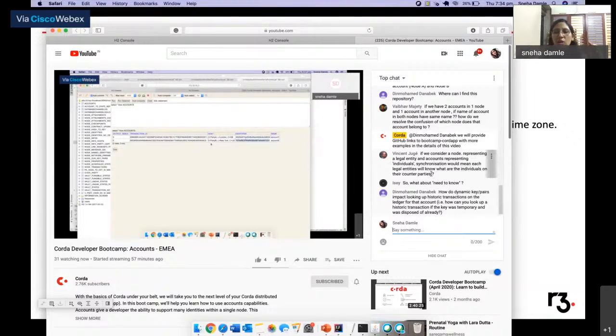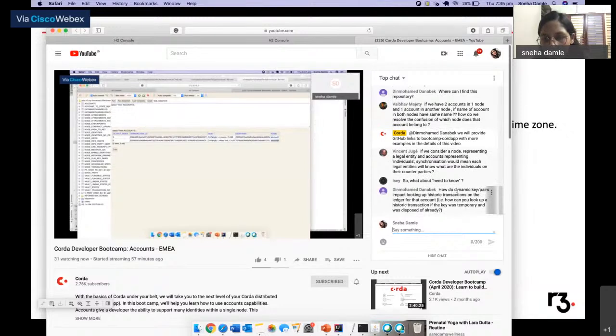We are not synchronizing the private keys or anything else. But if you need to interact with that particular account, you will have to know at least these basic details. So for that, synchronization is required.